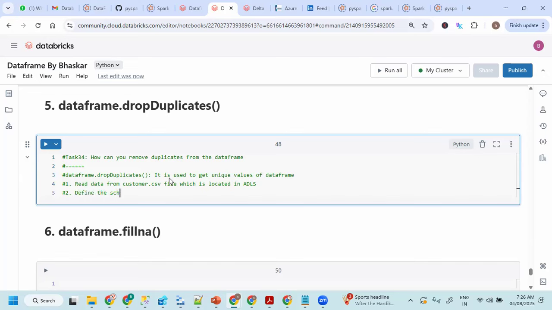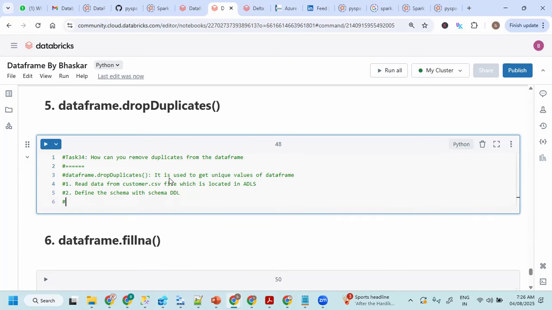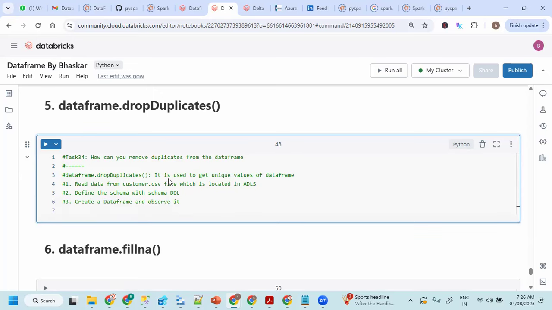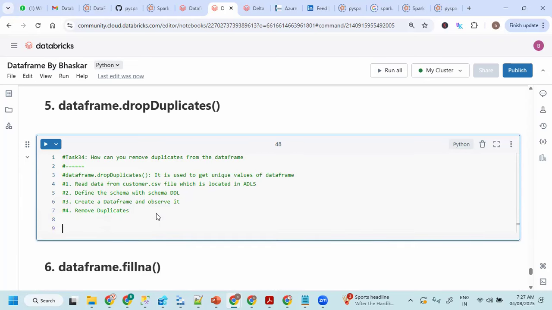Define the schema with the schema DDL. The third step is create a data frame and observe it. And then the final fourth step is remove duplicates. So this is what you're going to do in this particular case.